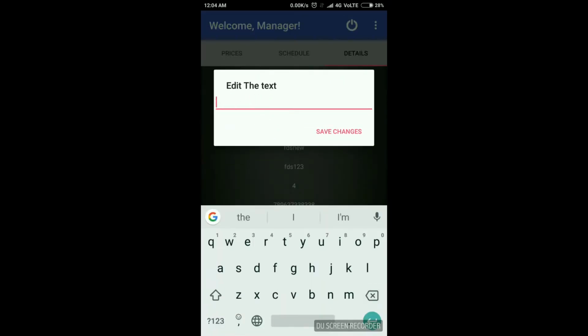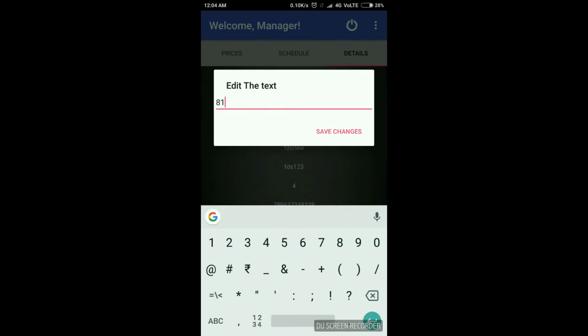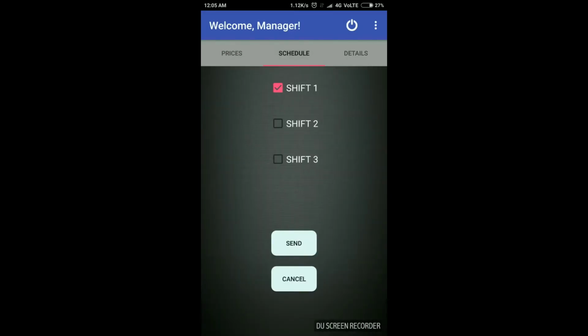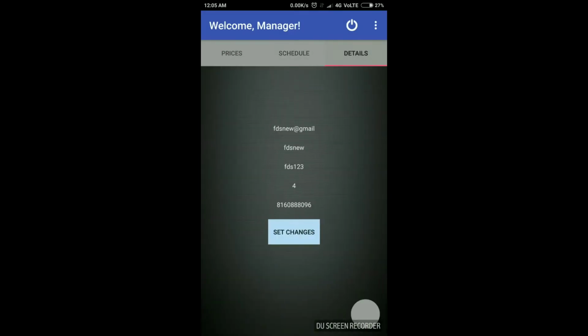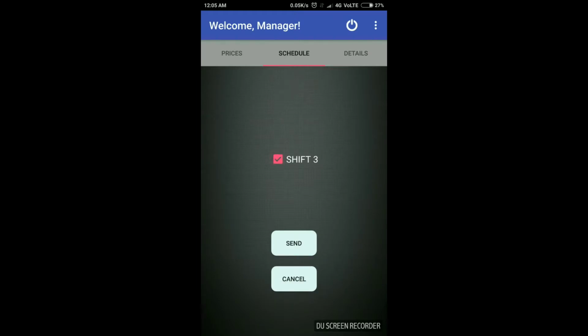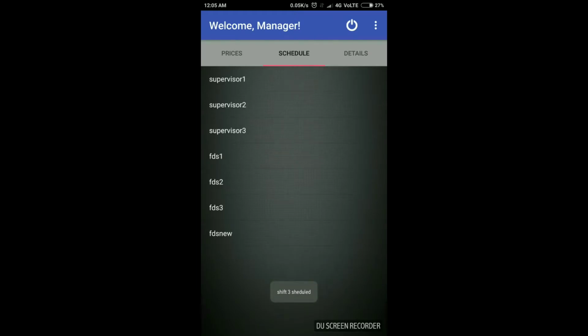Let's see if the message services are working. I've entered this phone number, and let's see if the message arrives when we schedule shift 3 for this employee.